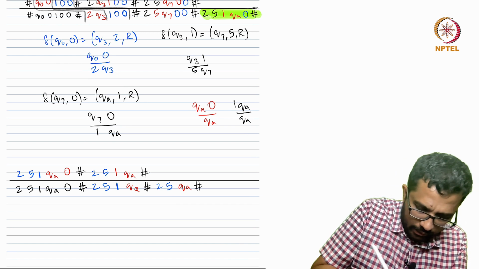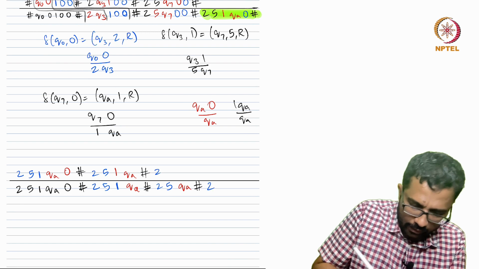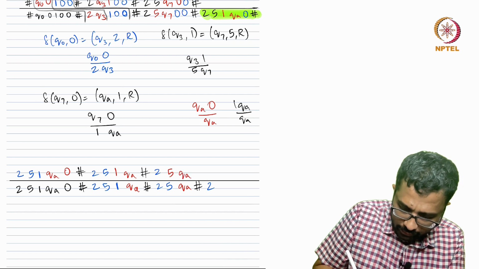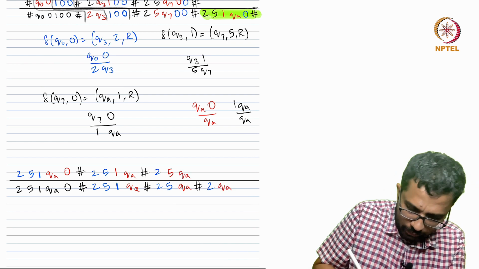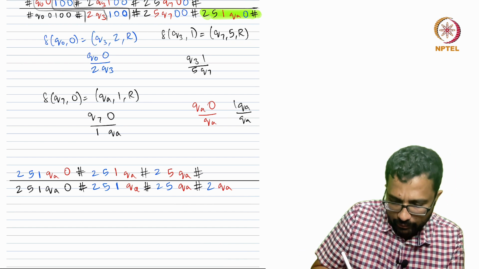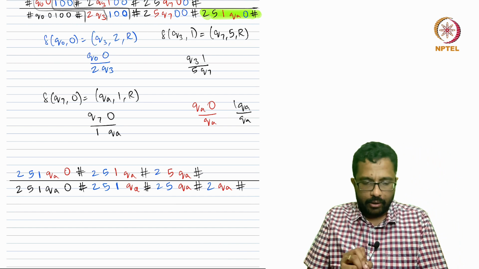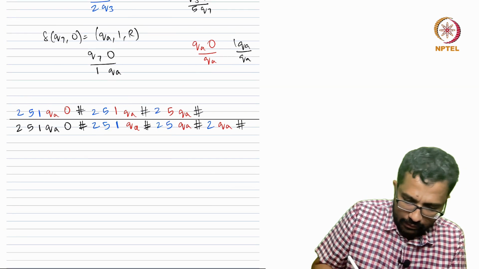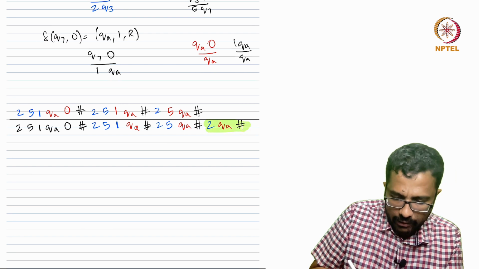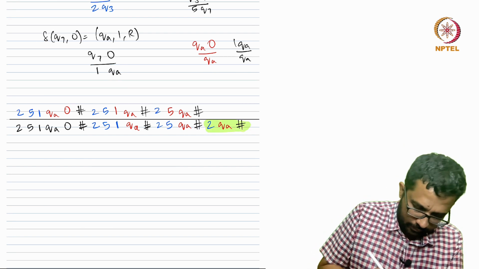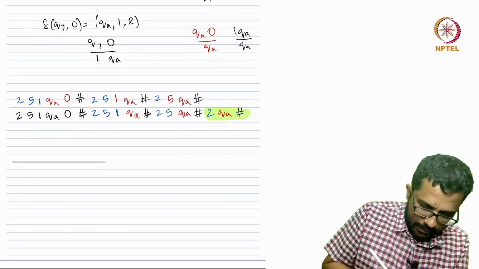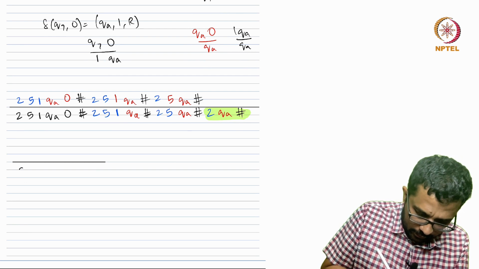And now I can use 2 on the top and 2 in the bottom. And then I will use 5 qa in the top and qa in the bottom, right? That is also allowed, because anything can go in the top and bottom, it's just qa, right? So now maybe I should carry forward. So this is the carry forward thing to be carry forwarded, 2 qa. Let me do it in the next line. I won't need that much space, so I'll have 2 qa hash.